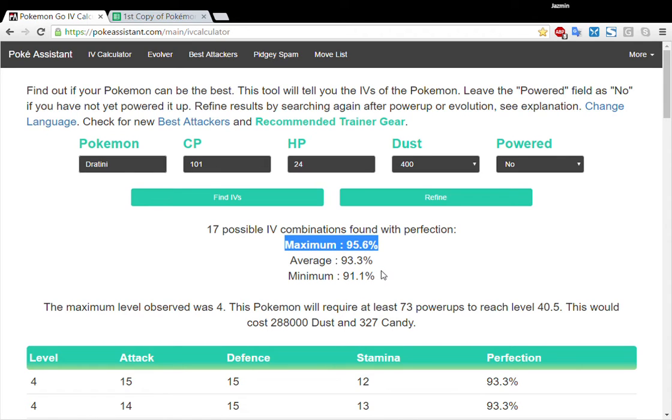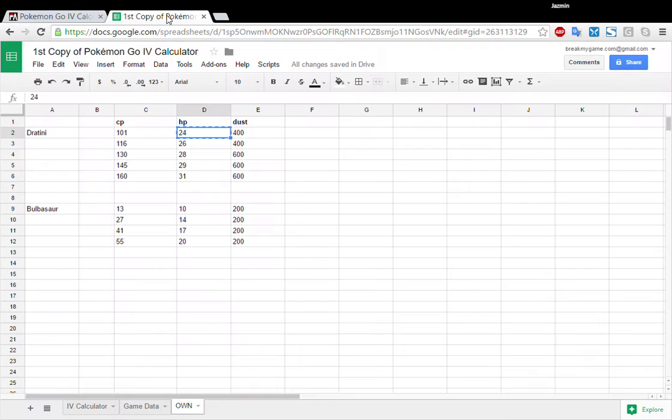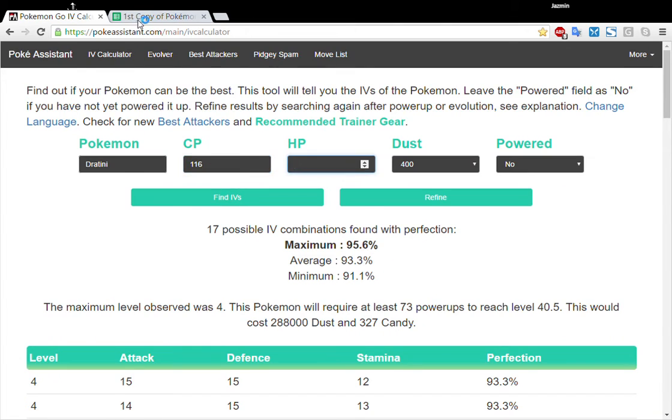But I still want to know what percent this Pokemon really is. So what I did is I powered it up once. This is the statistics of the power up. My first Pokemon is level 4. Every time you power up the Pokemon, it adds 0.5 to its level. So the next statistics when I powered it up is 116 CP, 26 HP, and the dust is still 400. Now this time, you say powered yes, and then click on refine.